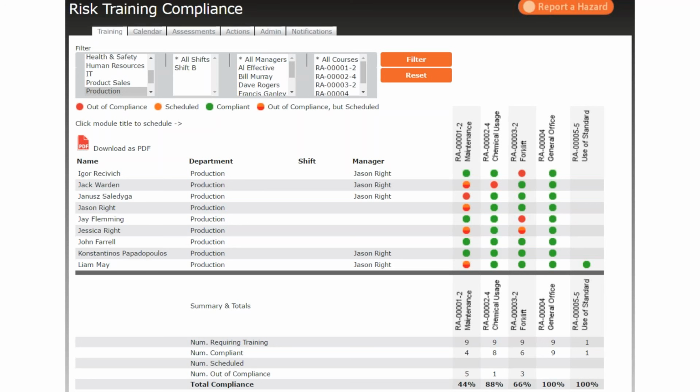But importantly here, when someone updates a risk assessment, puts in new control measures, puts in new hazards, it will flag up to whomever owns this particular aspect of the software that all of these individuals within the production department, let's say, should be retrained on the risk assessment as it's changed or been updated to a new revision. So again, instantly the software is taking away a lot of that low value admin work, and enabling you to better spend your time.